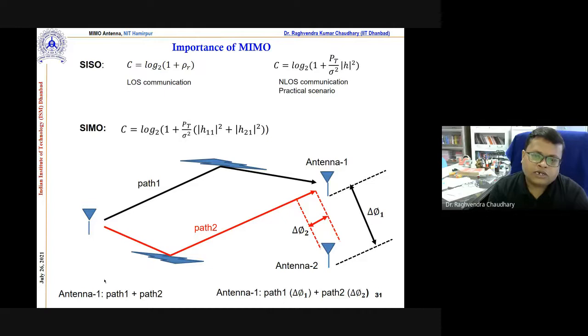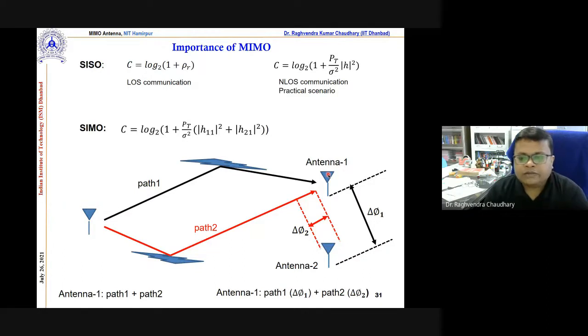So let's say we have an antenna here. You can see this is the antenna we have, correct? And as it is multiple output, at the receiving side we are placing antennas. You can see antenna number 1 and antenna number 2, correct? So for antenna 1 there will be 2 paths. One is that it will follow the black one. It will go here, and let's say this is the obstacle here, and it reflects back and reaches antenna number 1. The path will be this red line.